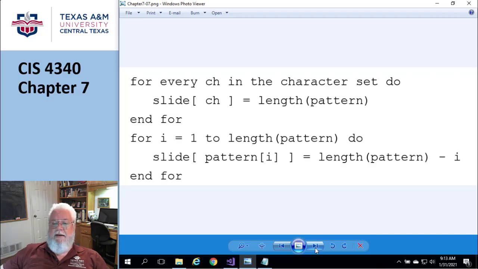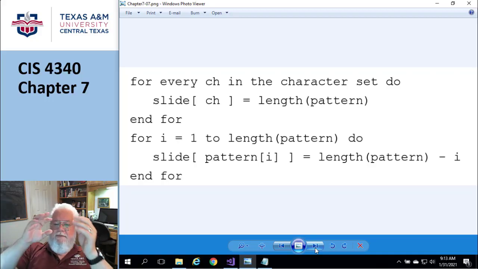Here's the slide array. The slide array basically says, I go through here on every character in the array, in other words, A, B, C, D, that kind of stuff. And then I put where that character appears in this array. So this is a fairly decent size array that I'm building, because it's one for the entire character set.